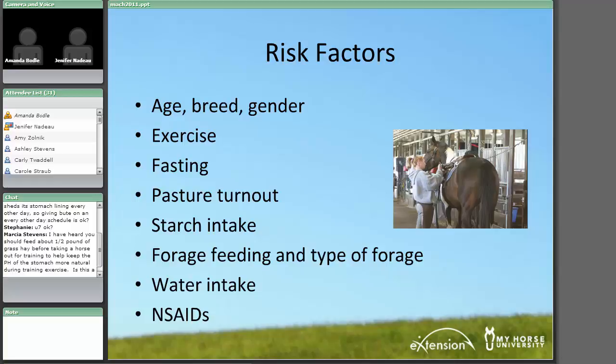Actually, straw may provide low levels of buffering support because it has low protein and calcium, and it may result in mucosal irritation. So we don't recommend feeding straw or bedding with straw if horses are not going to be fed sufficient forage, because they'll begin eating the straw. Also, time between forage meals greater than 6 hours, compared with more frequent forage feeding with intervals less than 6 hours, also increases the likelihood of non-glandular ulcers. So you really want to keep time between forage less, because as you increase that time between forage, you're taking a risk of more gastric ulcers occurring.